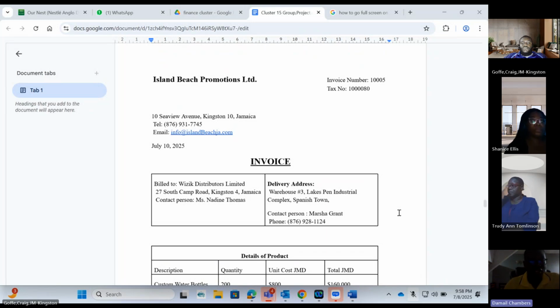Ethical considerations. Integrity during document preparation: all invoices and credit notes must be prepared truthfully, reflecting actual transactions. Approval and record keeping: proper authorization processes should be followed before issuing or adjusting documents. And consequences of unethical practices: this is basically falsifying or misreporting, and this can lead to legal penalties or loss of reputation for the company.